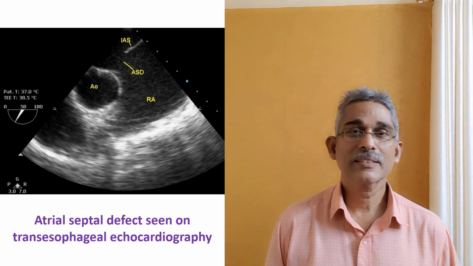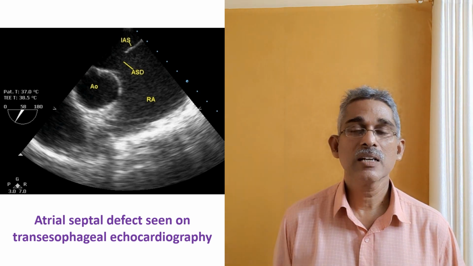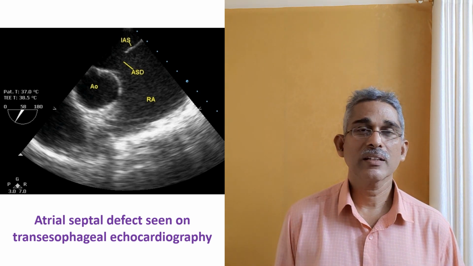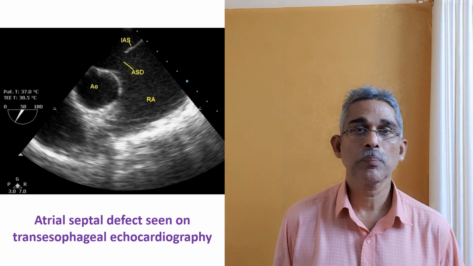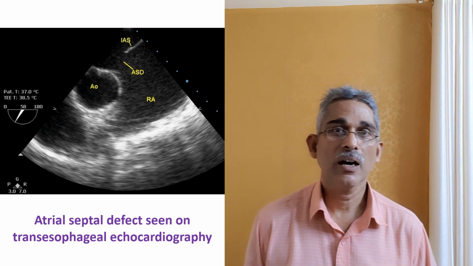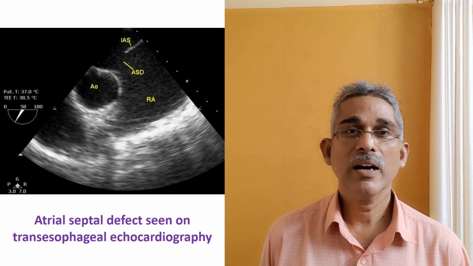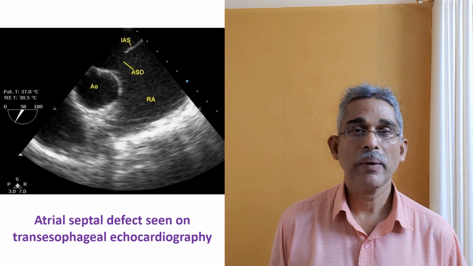There are some regions which may not be imaged well by the transesophageal probe. That is where the trachea comes, where an air column comes between the probe and the imaged structure; some part of the aortic arch may not be imaged well. Otherwise, posterior structures are better imaged.